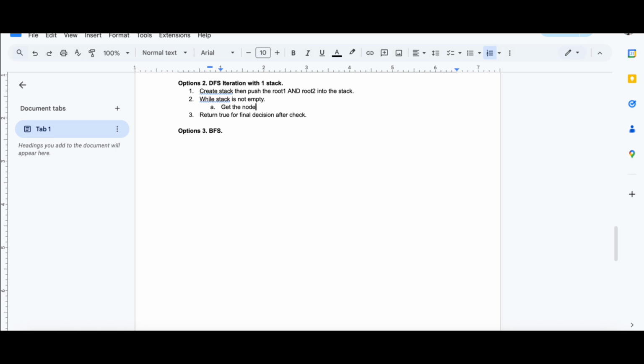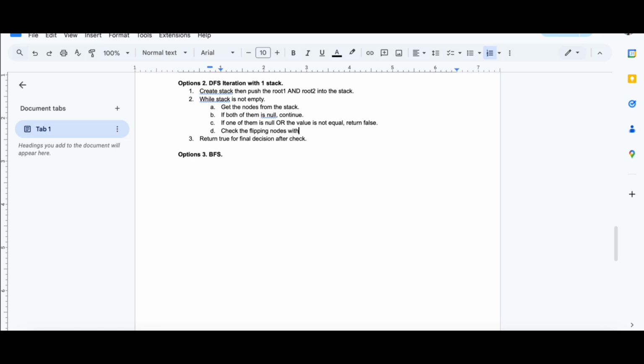Get the nodes from the stack. If both of them is null, we just continue. If one of them is null or the value is not equal, return false.